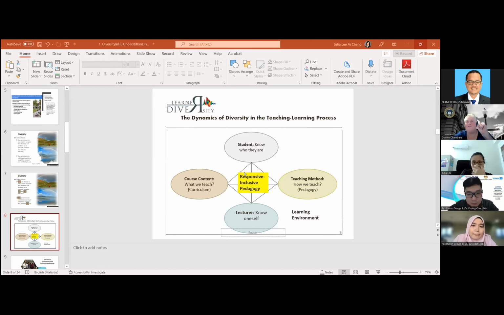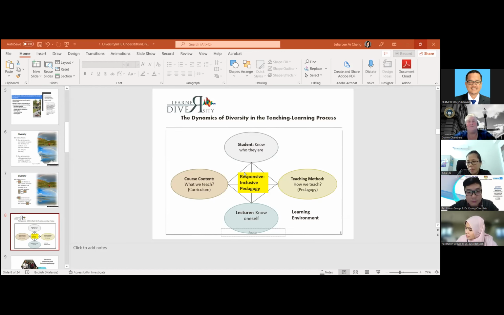So they reckon that sometimes if diagrams are too complex, it's very difficult to be perceived through a screen reader. So you might have, for example, the middle one being read out first. And it says, in the middle, we have responsive inclusive pedagogy. Surrounding that, we have, so you're actually going to talk about what this diagram looks like. And so you either use alt text or you use the SmartArt to do it.